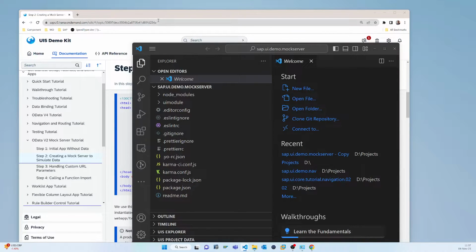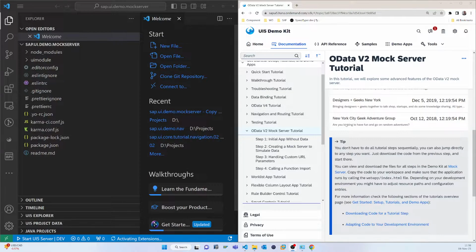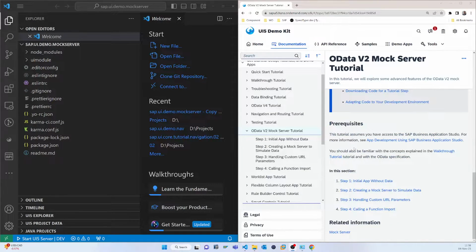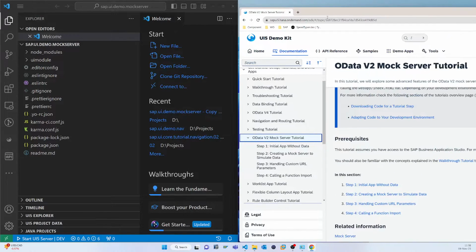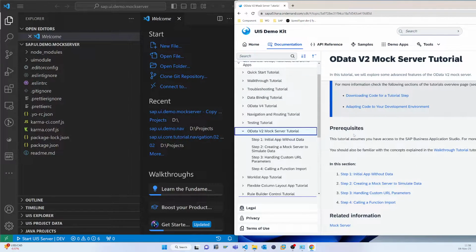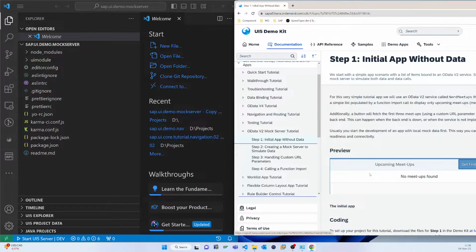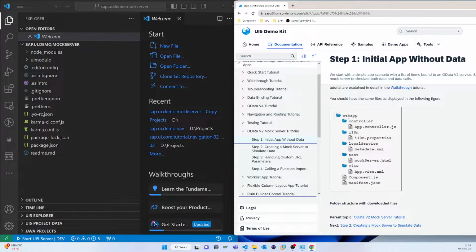So now let's compare. Now in step 1, if I browse that code, here you can see that in step 1, that is the folder structure, and that is what you have created.